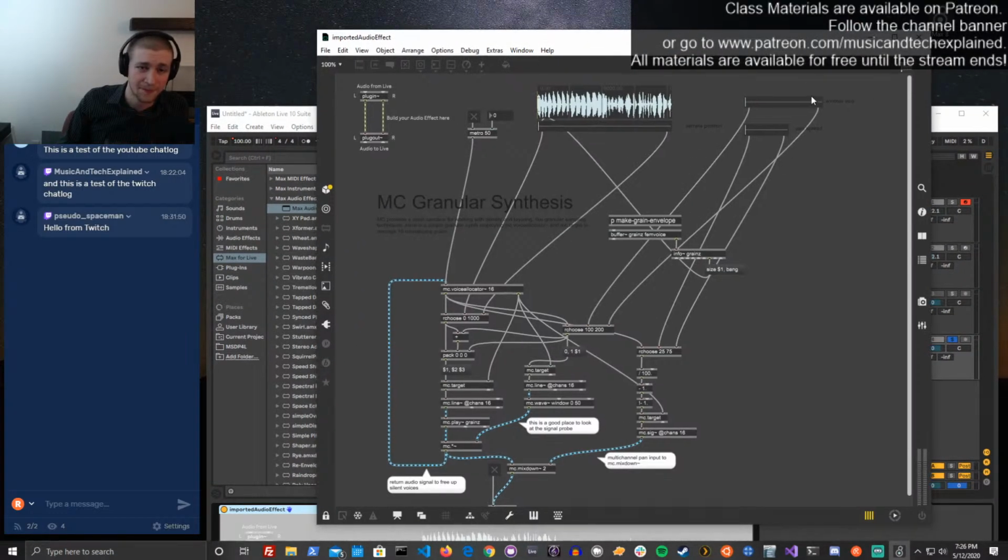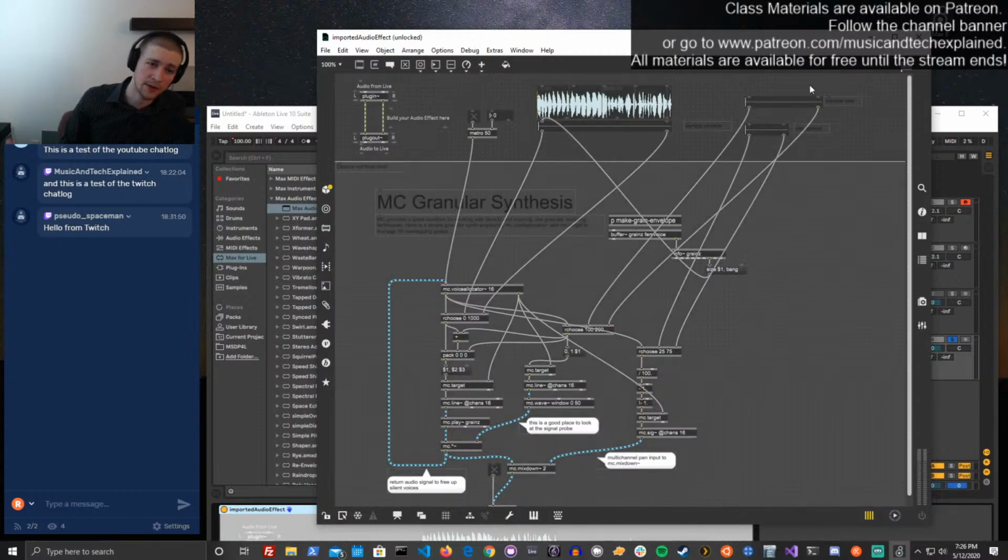Come back over here. So we want to look for inputs and outputs and reroute those to Ableton. This patch doesn't actually have an external input. The input comes from the buffer. So we don't really need our plug-in in this case. We do want our plug out though.